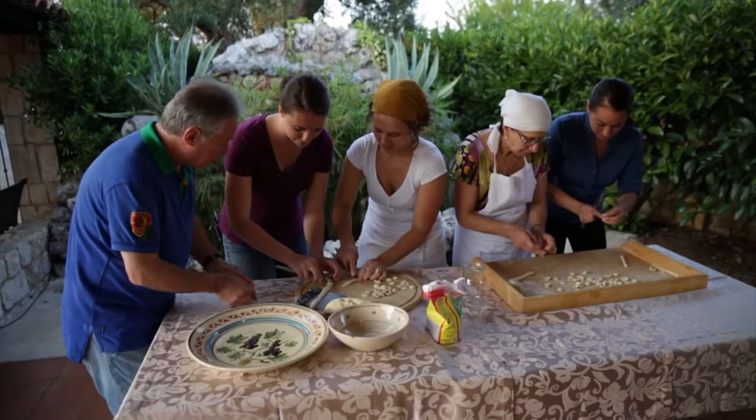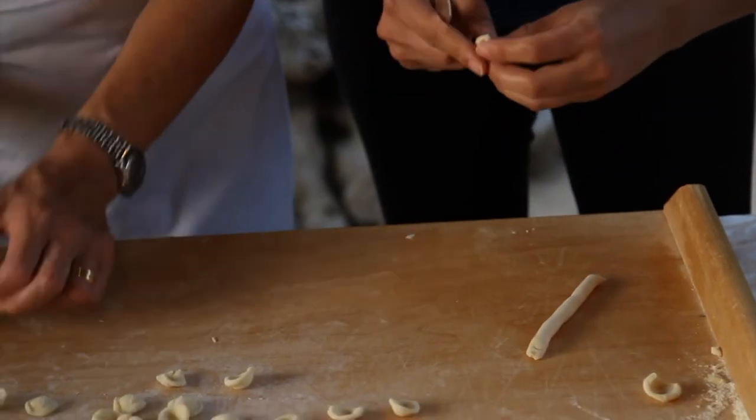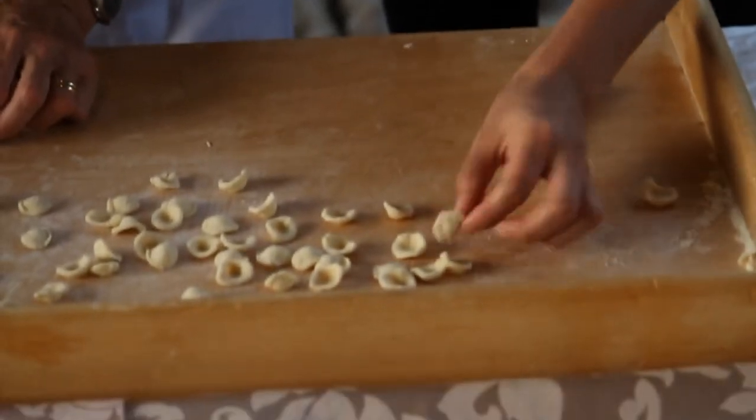You drag towards you. And then once you've done that, because it's easy, you take it and then you turn the other side. You create a little hat.